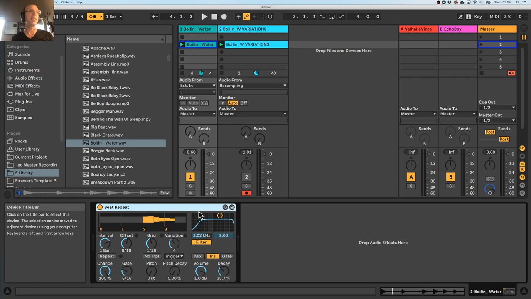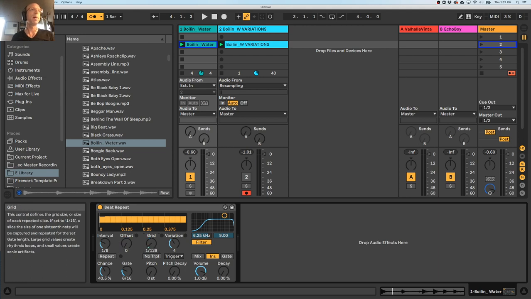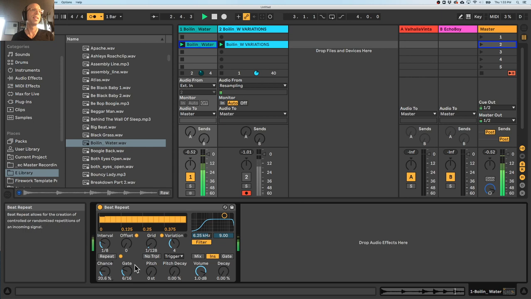Take 2 more minutes. Just play with anything that you haven't played with yet. Try the filter, try decay, try different chances. Maybe try a small interval. We've been doing everything in bar units, but try smaller values here, and more random.